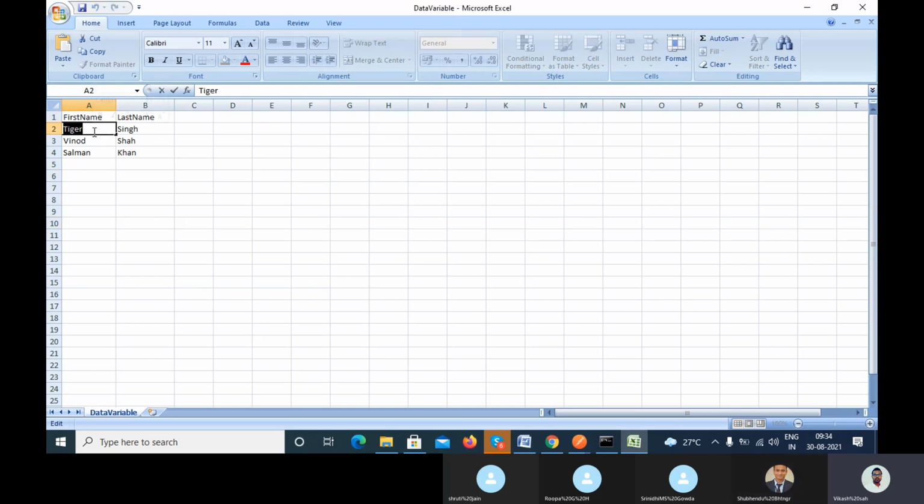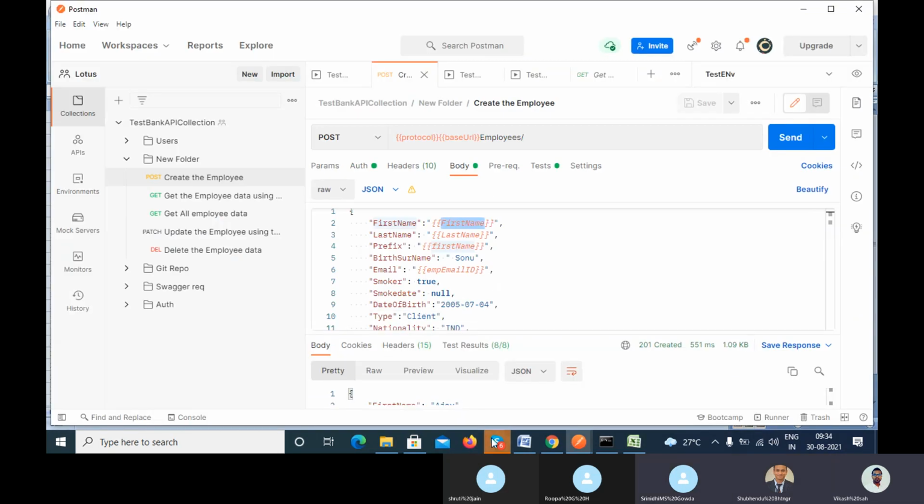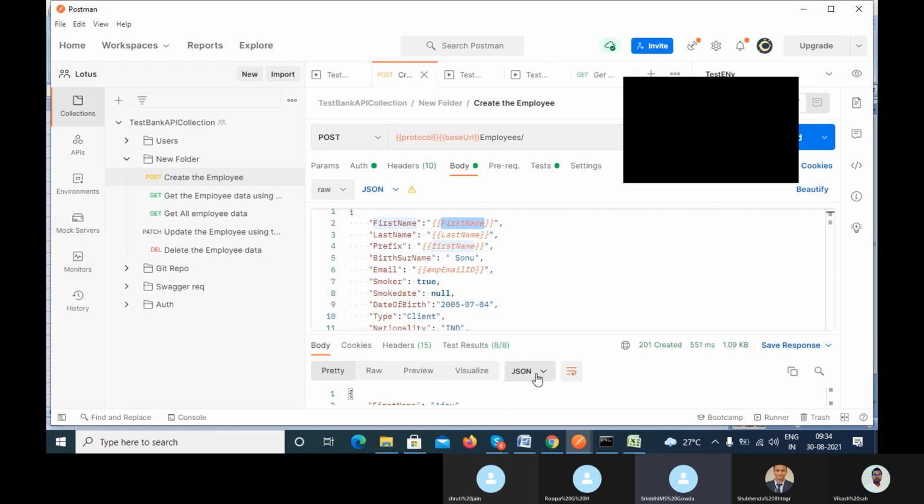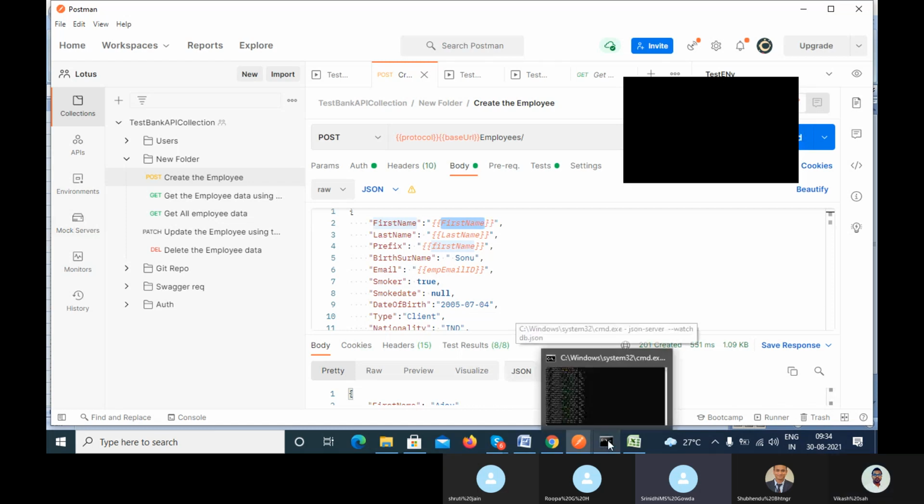When the first execution is completed, it will take the second iteration, then the third one, like that. If in that Excel file, instead of first name you write last name, and instead of last name you write first name, it will work. Yes, it will work.